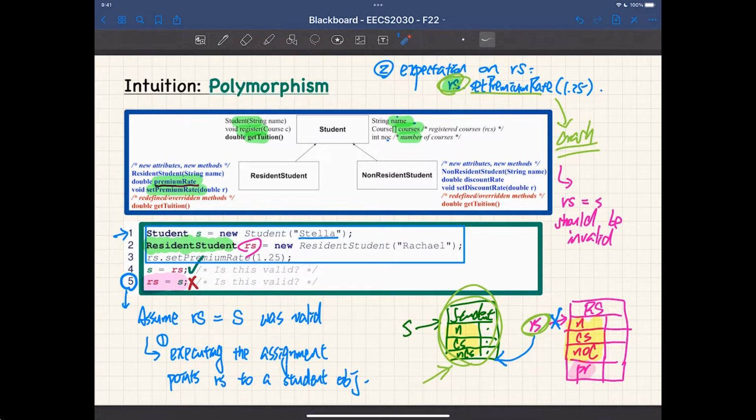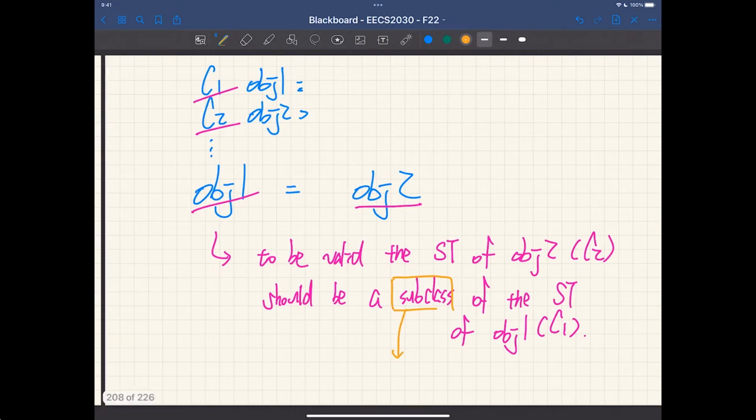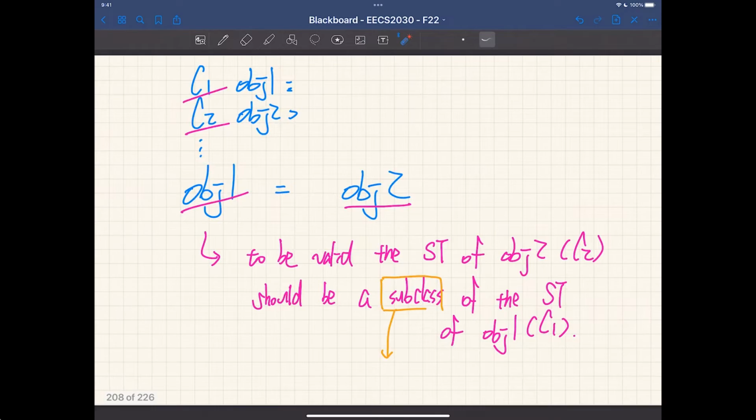All right, that's about intuition. And the only thing I would like to highlight a little bit further is that here, a subclass will have to be relaxed a little bit, not necessarily just the class immediately below. In general, you can have multiple layers of classes. That's something I will show to you, okay? So here, subclass, in general, we'll cover that very soon, should be so-called descendant classes. I will explain what descendant classes really means later. Okay, that's something we'll see later.